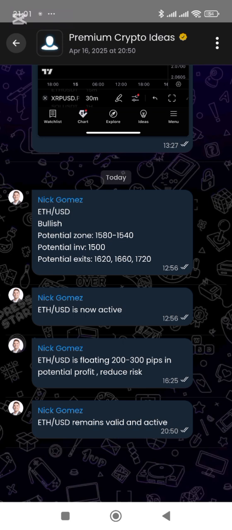Now, in Jifu, we take trade ideas from the AI scanners and also from the Jifu Connect app, where different educators are always dropping trade ideas. So take a look at your screen. You see this trade idea was for Ethereum USD and it was bullish. That's for a buy, and a zone was given. Pay attention to that. A zone was given. That's an entry zone of 1580 to 1540, with other parameters like the stop loss and take profit.